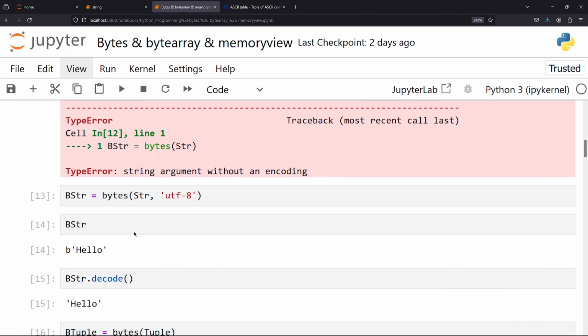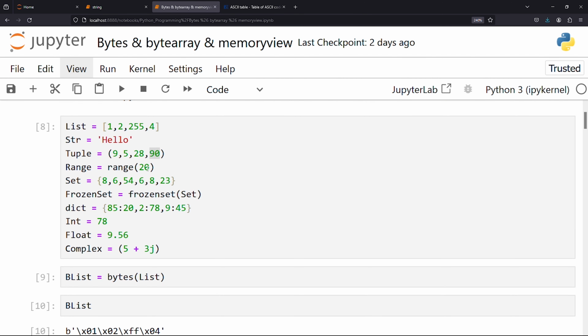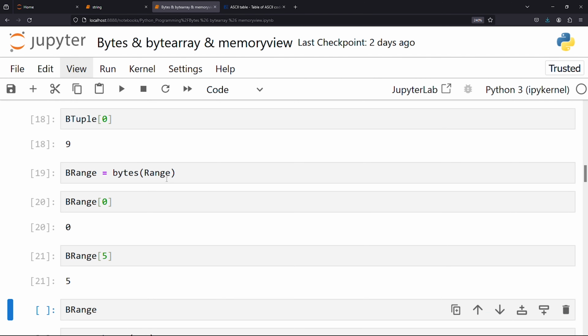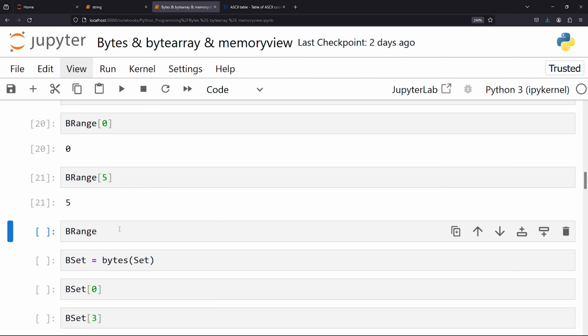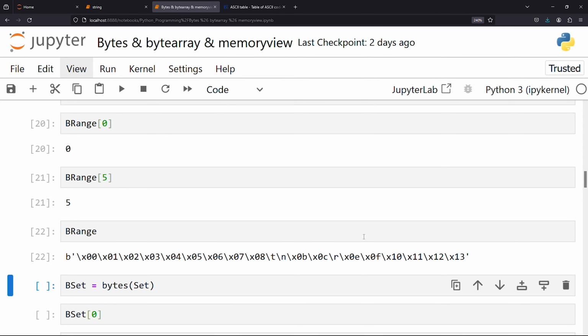Okay, so range will obviously be continuous, and here I am passing range 20. That's why the element at index 0 will be 0 and at index 5 will be 5. Okay, and if I print this range, it is giving all these values. If you observe here, it is 0, 1, 2, 3, and for 9 it is showing this \t. That means tab, and this is new line. So these are the corresponding ASCII symbols, and these can be printed, that's why it is showing them directly. And for the remaining, wherever there is a hash or hex value directly, that means those cannot be printed, that's why it is showing like that.